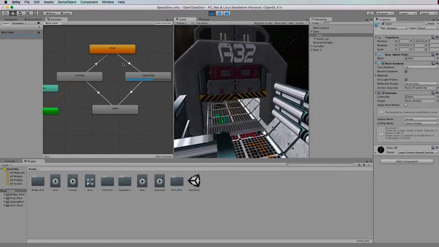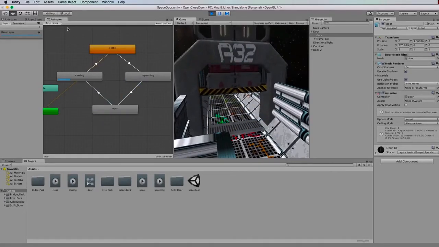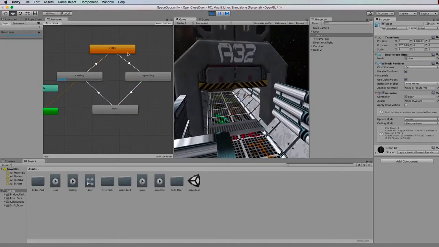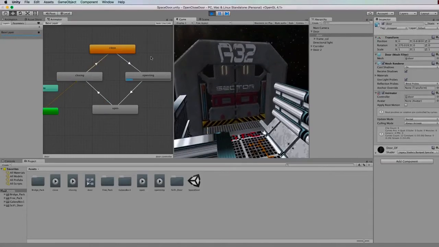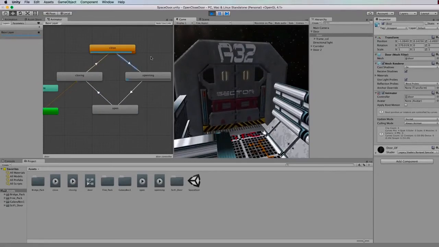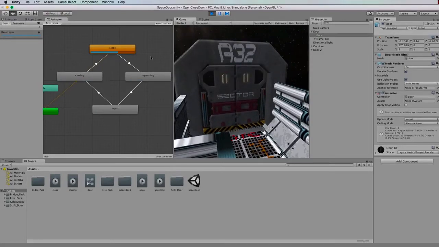At this point, how much it is closed and how much it is open is not important. In the next lecture, we'll actually look at controlling this with some script and add some triggers into the environment and a character that can walk up to the door and have it automatically open for you. So that's the Animator window. We're going to be working with this a lot because these states and transitions are very important in the process of creating complex animations, and we'll also create some very simple code that starts to control when and how these animations move.